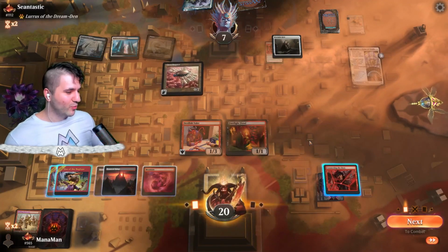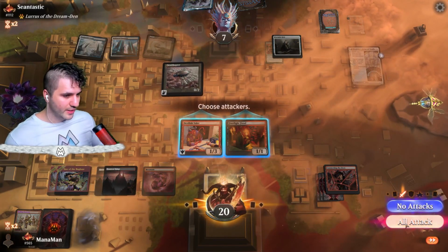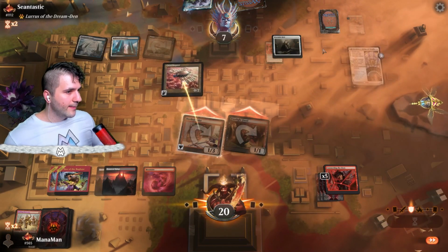No, we gotta swing first. I know it kind of sucks, but we get a lot more food this way, so we're gonna swing in here. Boom, 2 more Connecting the Dots triggers. Boom, boom, up to 5, and I think we're looking pretty good.